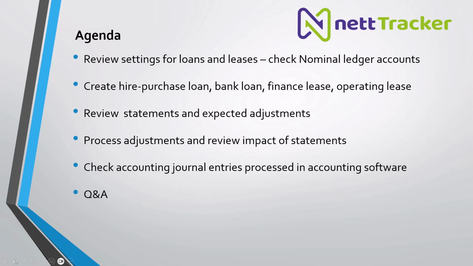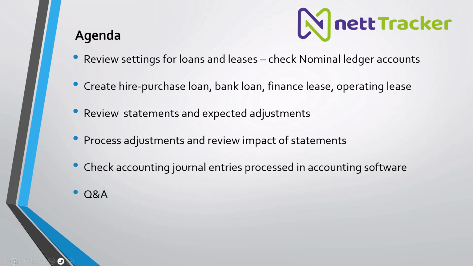from our accounting software. We'll create a hire purchase loan, a bank loan, a finance lease and an operating lease, and we'll also create those which are new in the current financial year, and also a lease that may have been put into place a couple of years ago, and see the impact within nettTracker.